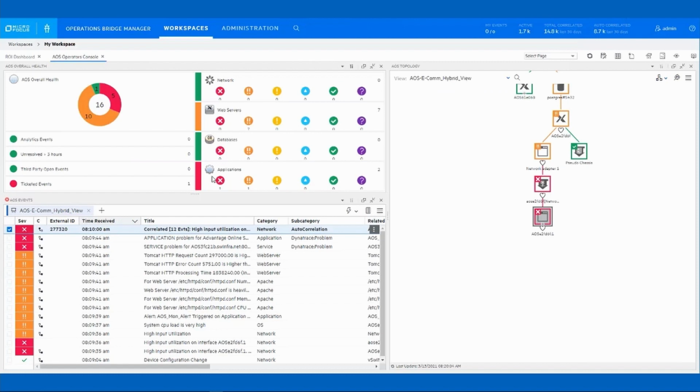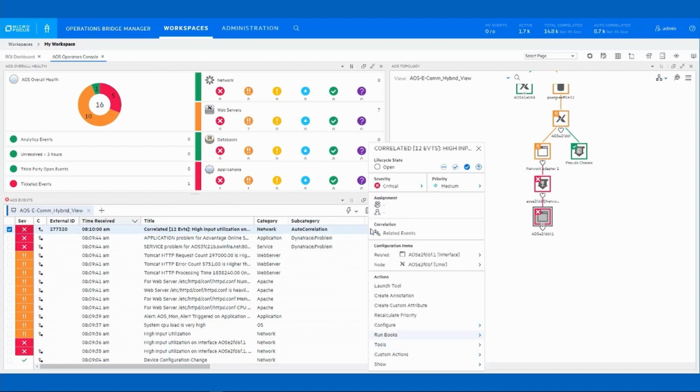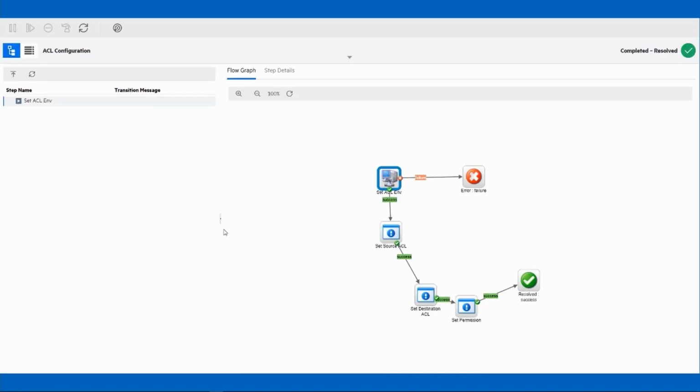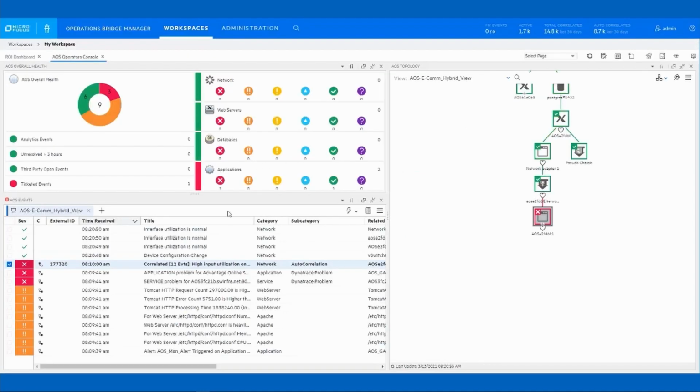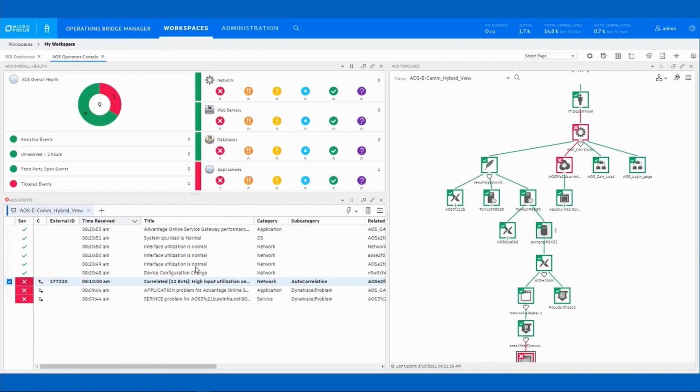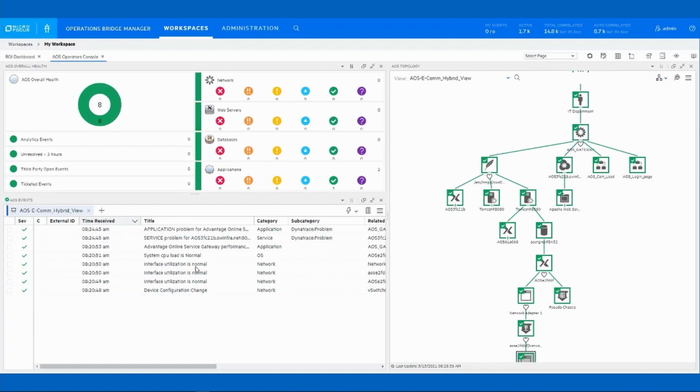Reversing the network configuration change is a complex flow which can be orchestrated as a runbook flow with operations orchestration. Using this capability, a number of Operations Bridge customers have achieved 95% automation of their entire operations. The runbook can be initiated by the operator in the Operations Bridge Operator Console. As we can see, the runbook flow has completed successfully. Now let's go back to the Operator's Console. The reversal of the config change should bring the application back to its healthy state, which is visible with the positive events coming through and the state of the application components turning green.